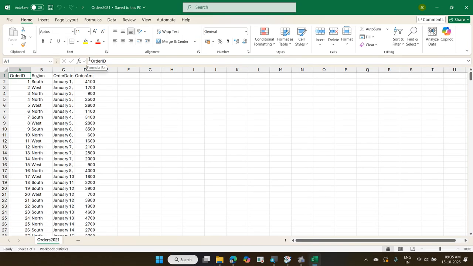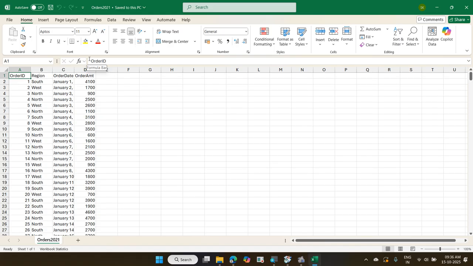Most of your data, when you download it from SAP, ERP and Oracle, will be in CSV format. Why they give it in CSV format is, CSV can be opened in any software. You can open it in Excel, Notepad, Word, a PDF, or a browser. Anywhere you can open it. That's the advantage of using CSV, and that's why most files will be in CSV format.